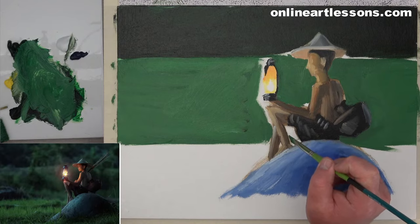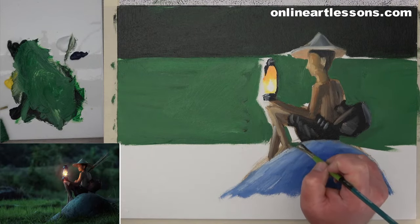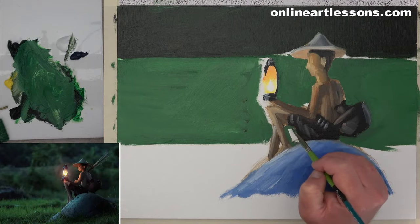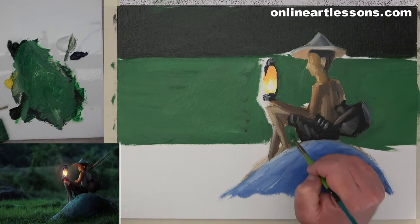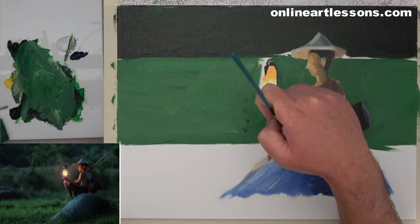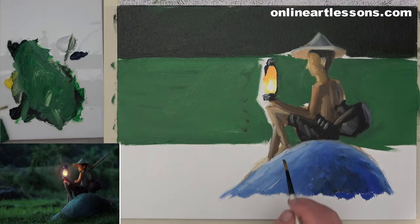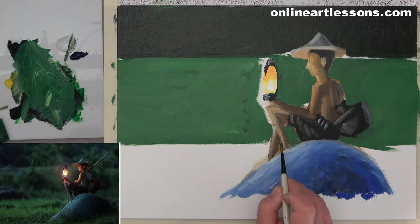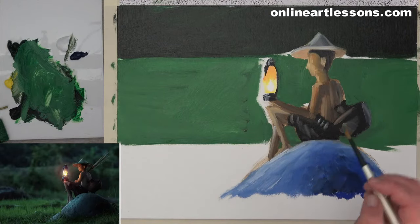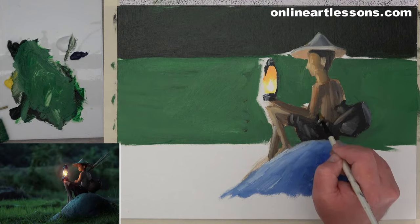Okay, let's get this into there. So this is literally the most kind of detail that you're going to go for in a painting like this, is this few minutes of edging. There's a little bit of grass sticking out there. So can you see, I'm literally using a smaller brush for a minute, and there was a little bit over here.